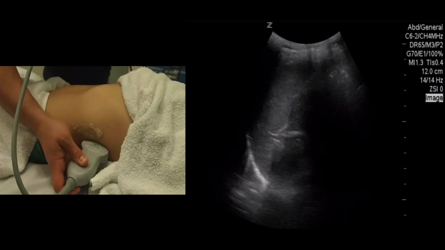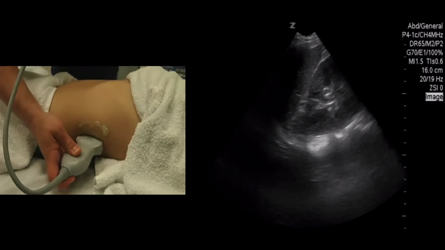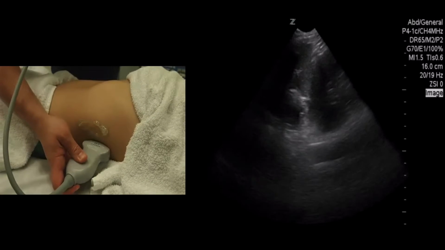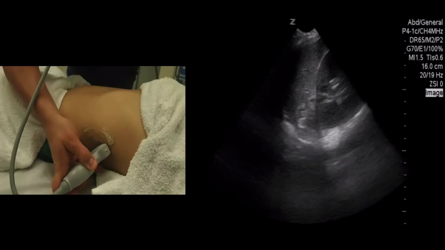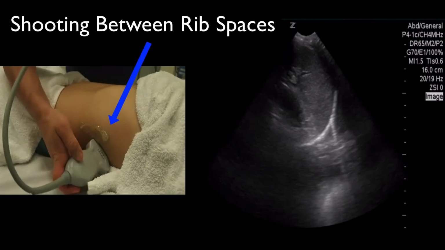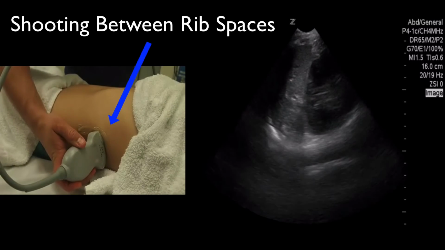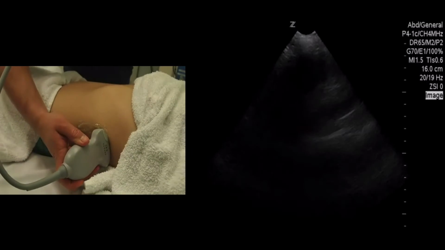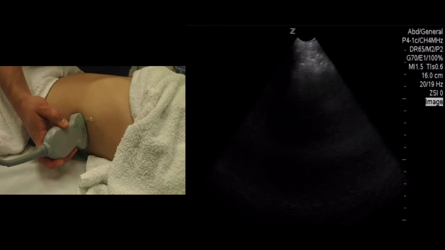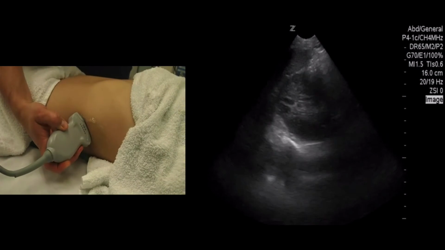However you get your view, make sure you see everything you need to see. So start either at the inferior pole of the kidney and work your way up towards the diaphragm, or start high up towards the diaphragm and work your way down. You want to see both poles of the spleen, both poles of the kidney, and above and below the diaphragm. In contrast to the right upper quadrant view, there's typically no potential space between the spleen and the kidney, so your free fluid is going to collect at the poles and above the spleen.